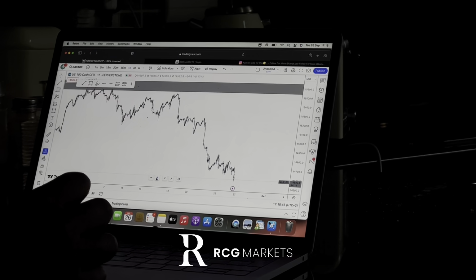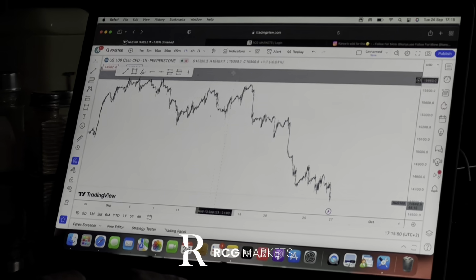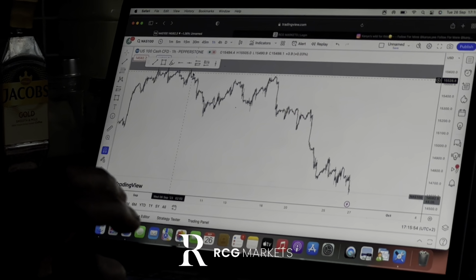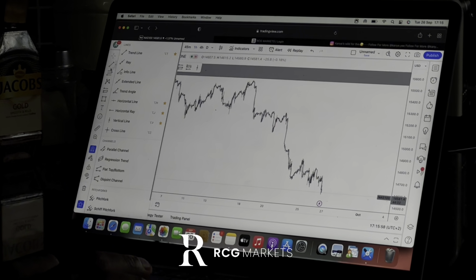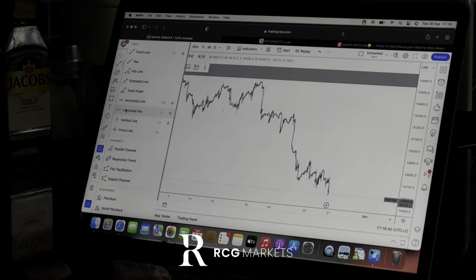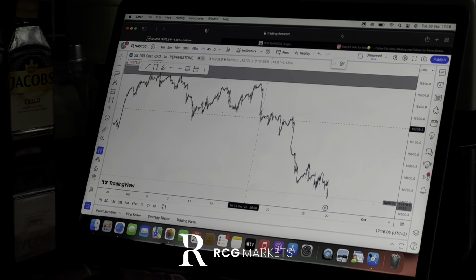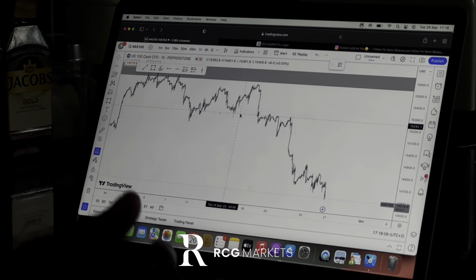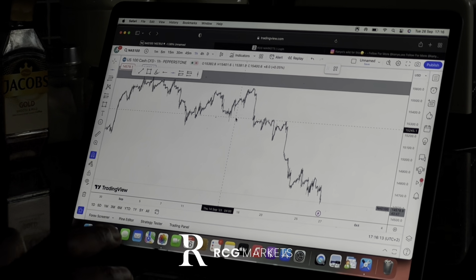Make sure you watch all the videos to be more updated and understand exactly how I'm going into this market. So the first thing I'm going to do is highlight, as I've done on the daily time frame, the highest point there. I won't go that deep into it. All I'm going to do is indicate how the market has moved to where it's currently moving. It's just by highlighting the highs and lows that I'm able to identify, or the support and resistance, or the supply zones or demand zones, however you want to describe it, in our 1 hour time frame.